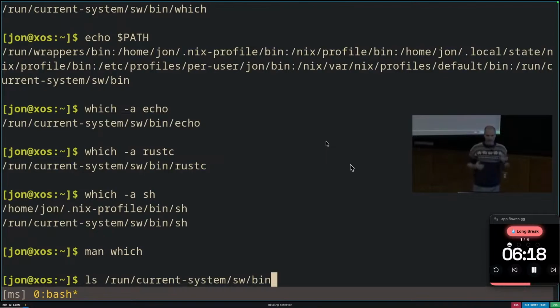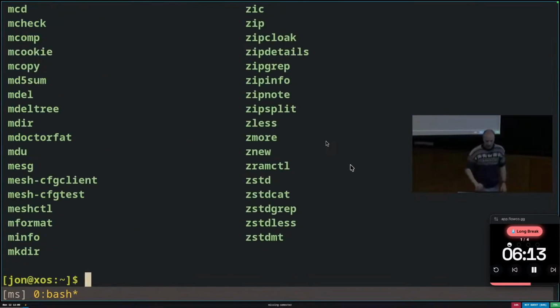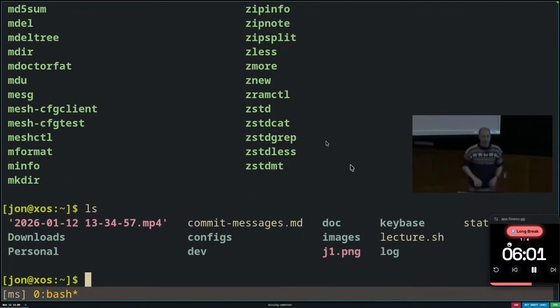So in this case, I'm telling ls, hey, can you go list the contents of that directory? And if I do, it prints out a long list of all the file names that are in there. And these are all programs that I could run on my command line. One thing worth noting here is if I type ls and don't give it an argument, then it will list the current directory. And this is what I mean by the current working directory: the thing you change with cd is often the one you want to make use of, because that is where many commands will operate by default.